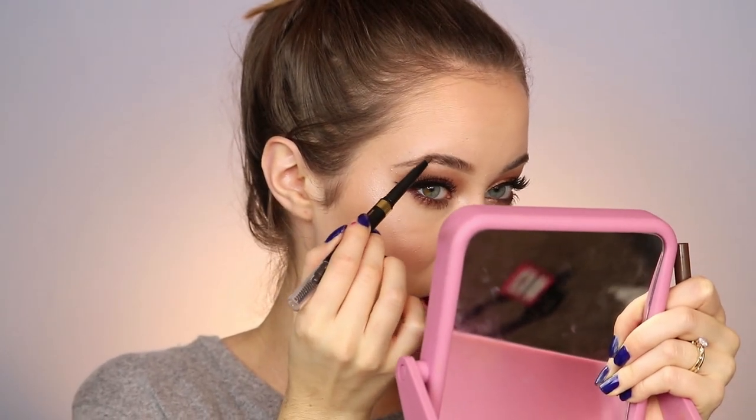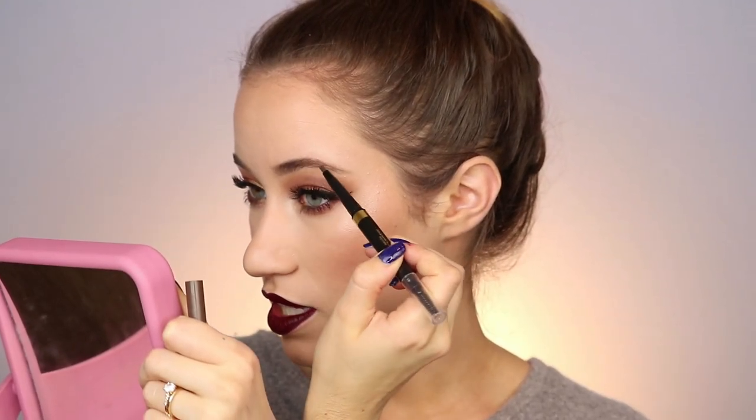While my lips are drying, I'm filling in my eyebrows a little more because now that the look is done, I feel like they need a little structure. That completes this look — I hope you enjoyed my drugstore glam fall makeup tutorial. That wing that I was unsure of, I feel like it actually fits this look. It's very bold, very dramatic, very vampy, but when else can we do these kinds of looks except for fall? So take advantage of it — go a little more glam than you're used to this fall.